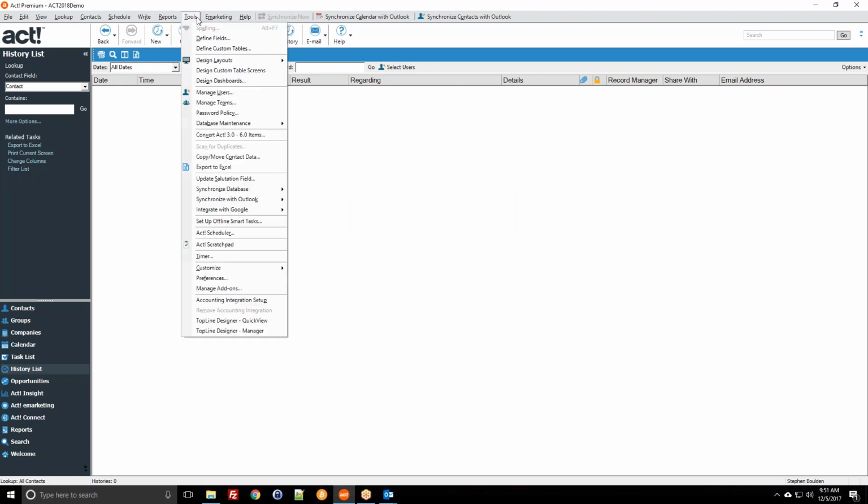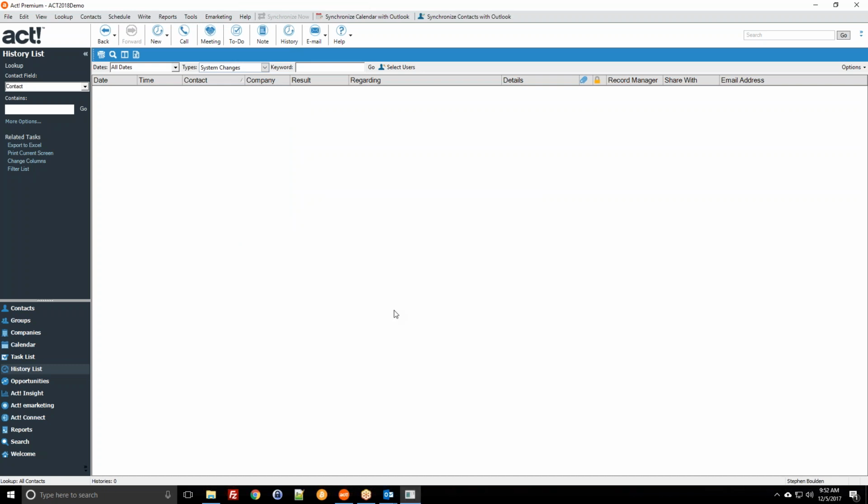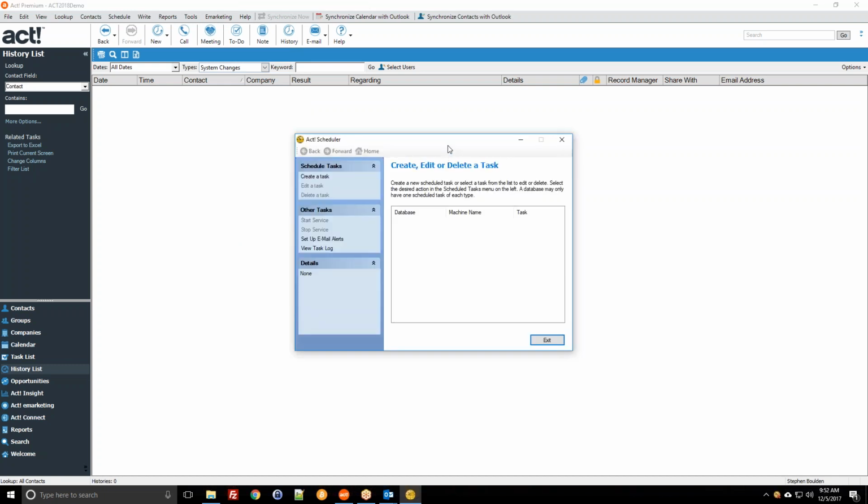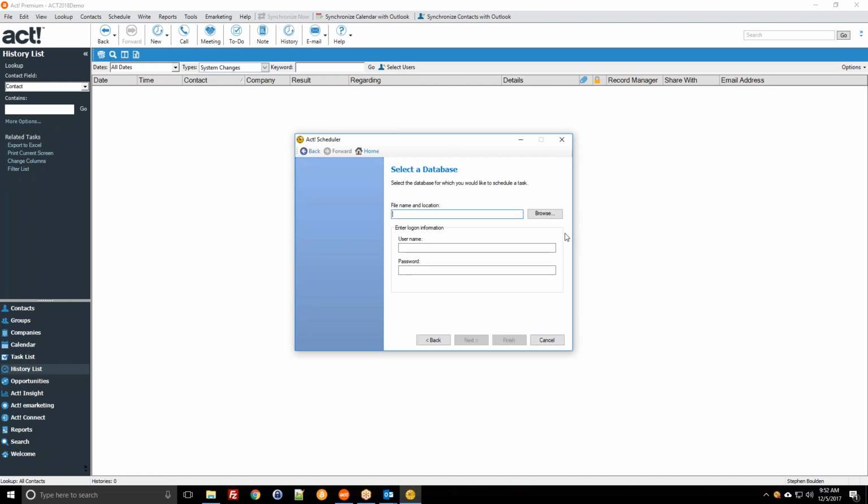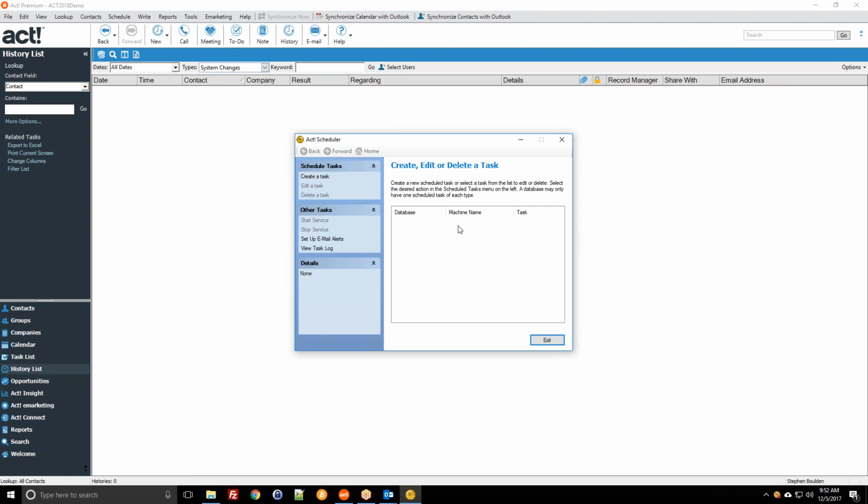But you can also run the check and repair automatically on the server every week by using the ACT scheduler, which is the actual point of this tip number 2. That's here under the Tools and ACT scheduler. This is something that should be done on the server itself. I recommend that you seek out the ACT knowledge base article on using the ACT scheduler, or ask me for advice if you'd like to set this up yourself. But you can create a task to automatically run database maintenance, check and repair on a certain time interval. You can also use this ACT scheduler to have automated backups of your database happen as well every single night.